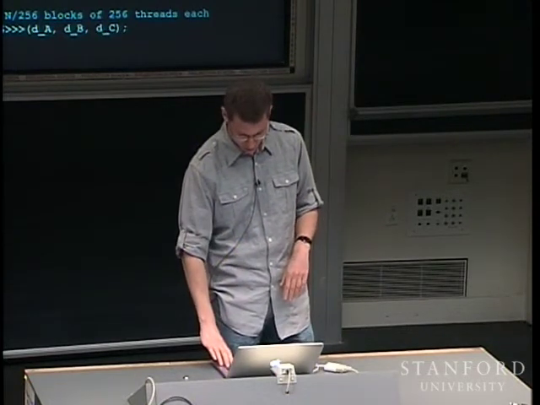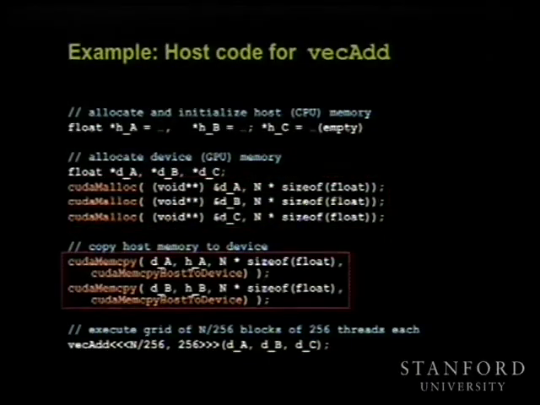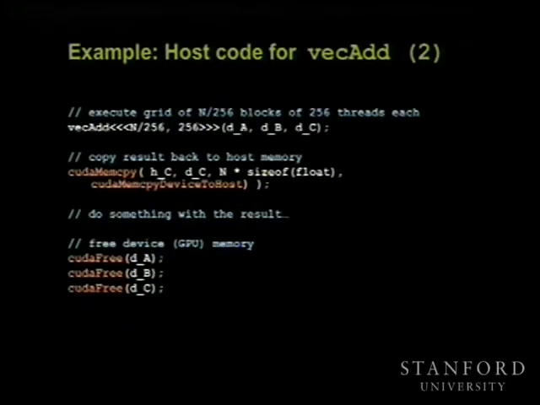And so now you want to get your results back. So what do you do? You again call CUDA memcpy, and this time you invert the direction. You're copying from the device, so dC is here, to the host, and you tell it to copy device to host, not host to device, and it will copy to the CPU's memory.